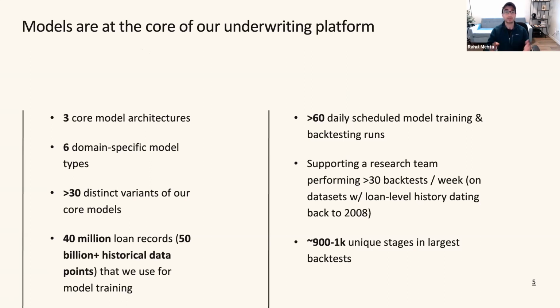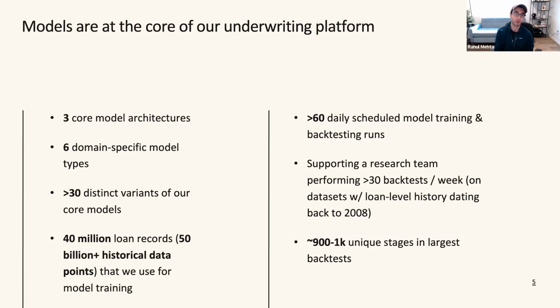And the model training and deployment process doesn't stop at the classifier or the regressor that we're building out for a particular use case. It also includes the wrapping of all the business logic around that in order to actually turn the predictions from a model into an underwriting decision, an approval or a decline with a potential explanation of why the decline occurred. So in order to keep all of those changes in sync, and continue to ensure that they're most up to date in our production environments and facing our platform partners, that's what leads to the very high cadence of model training and, frankly, quite a large load on our model training system.